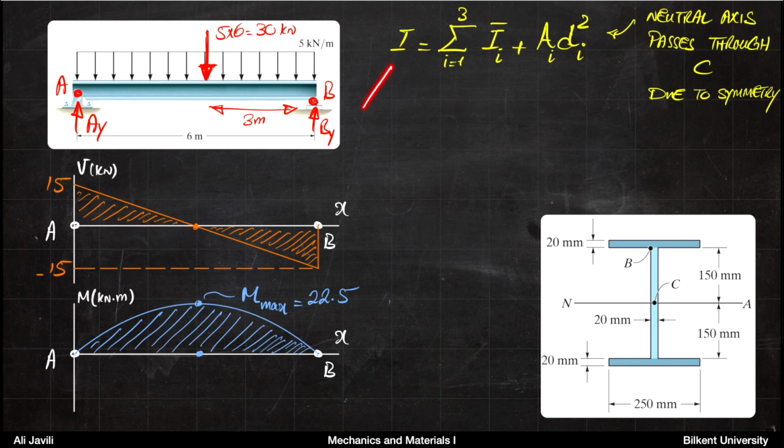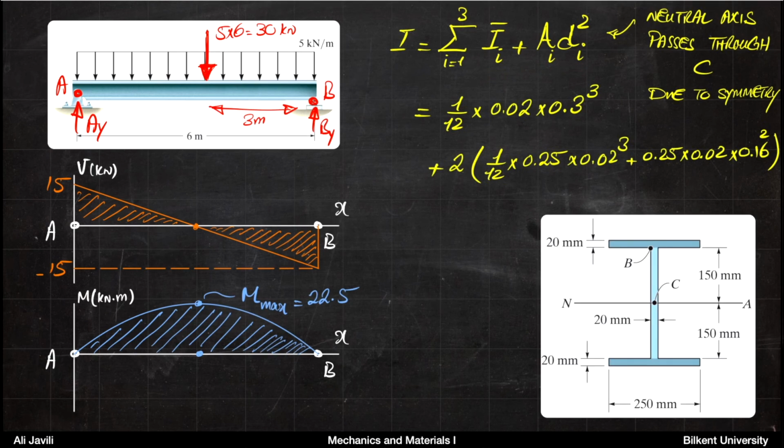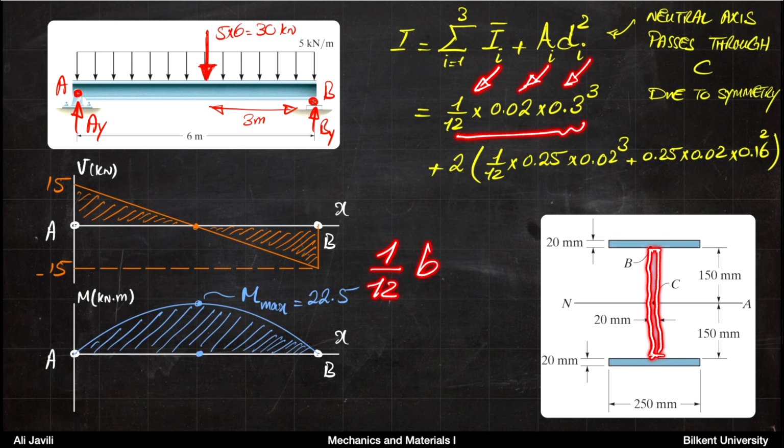So the moment of inertia I for the cross section shown in the figure is composed of 3 parts. And for each part, we can calculate the moment of inertia with respect to its own center line, and then we add the offset term to it according to what we have learned before. So for the base part, for the main part, you would have 1/12 times 0.02 times 0.3 to the power 3. This is exactly the formula 1/12 b h cubed.